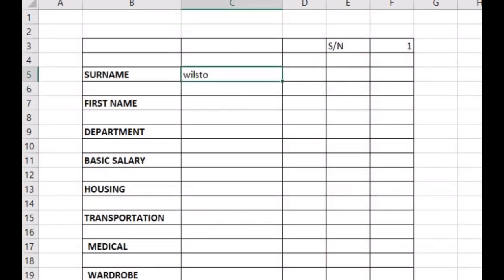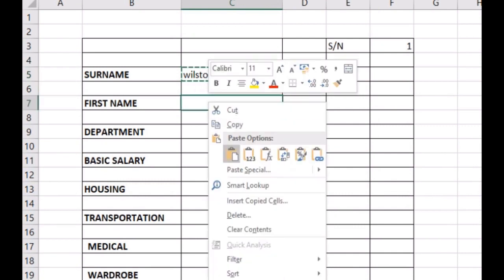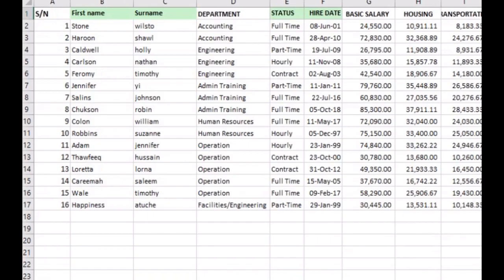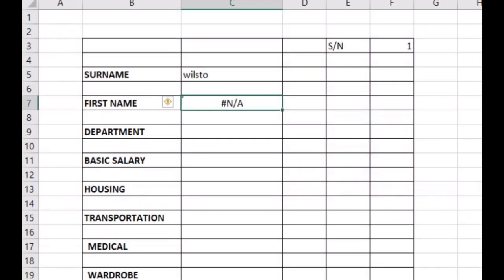Now the same formula can be copied down. So we copy from here to this place. But before we copy it, if you copy like this, you discover that it will return an error because the reference area has changed. So what we have to do is use absolute reference.